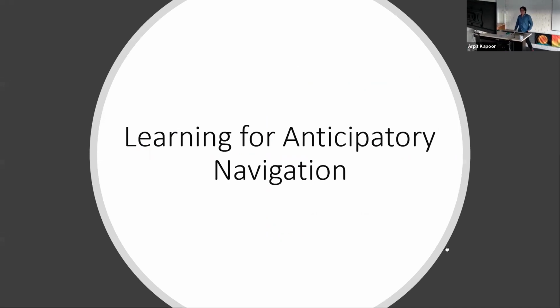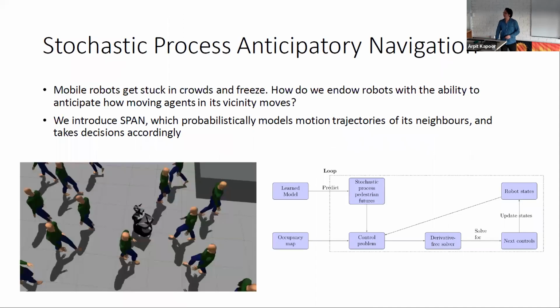Okay, so that's topic 1 done. That was, in my opinion, the topic that was less dynamic, because now we're going to see actual videos of things moving, and it might be more exciting. So now we're going to be talking about anticipatory navigation. That is, you have a ground robot moving through crowds of people and other dynamic obstacles.